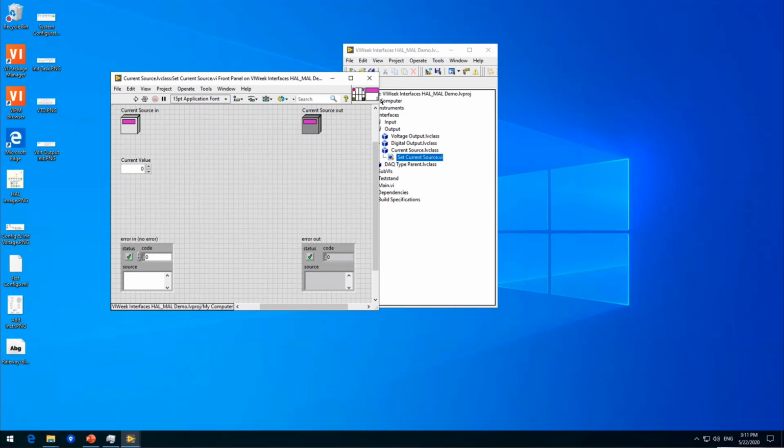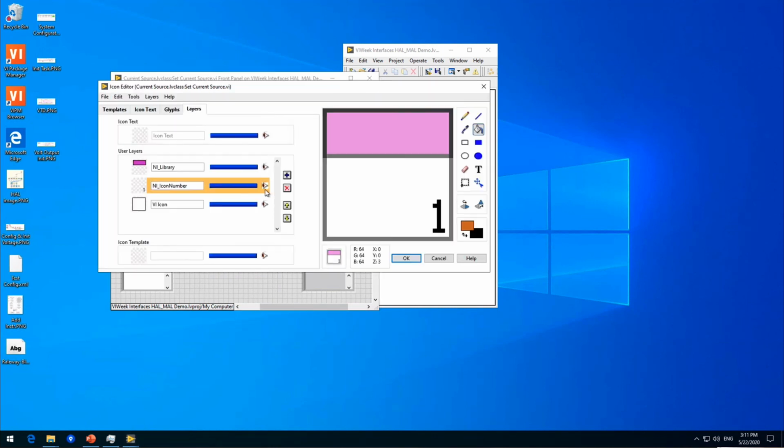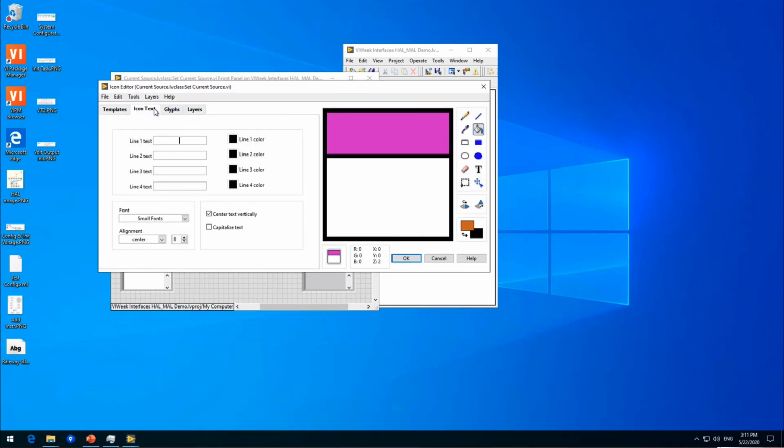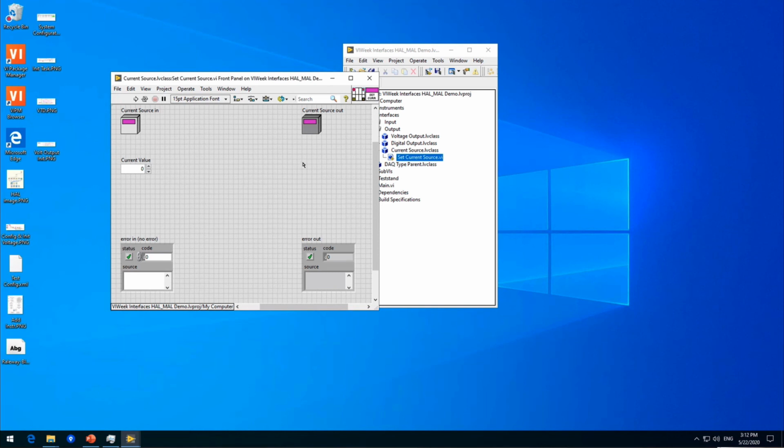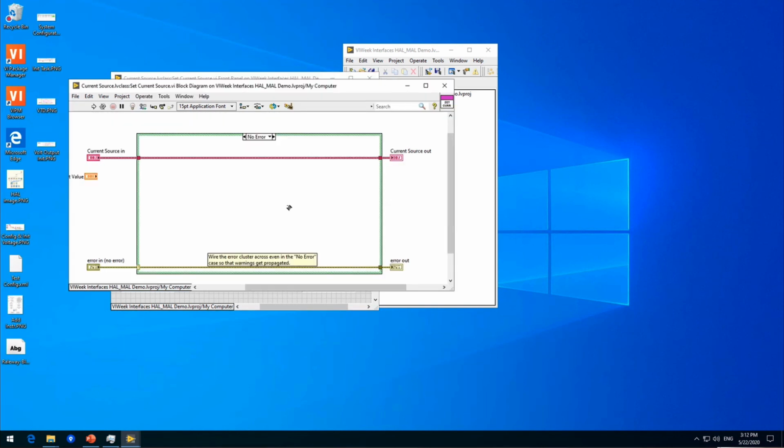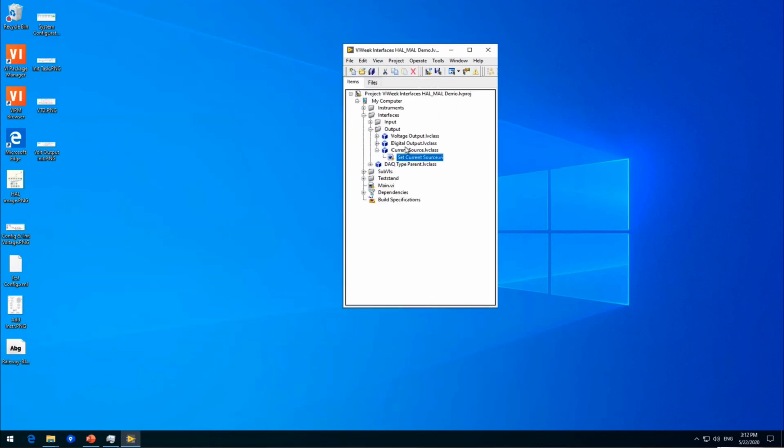I'll quickly do an icon. Okay, so that's the VI that we're using in the interface.